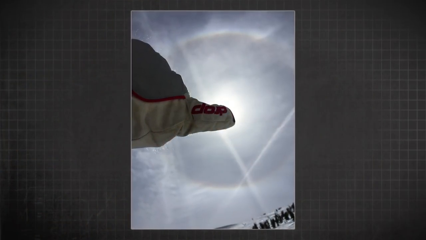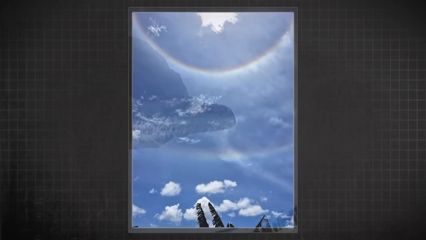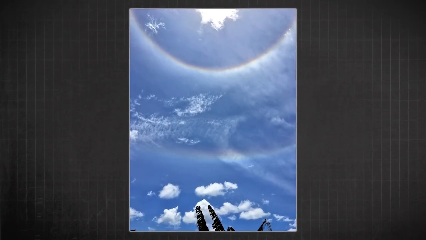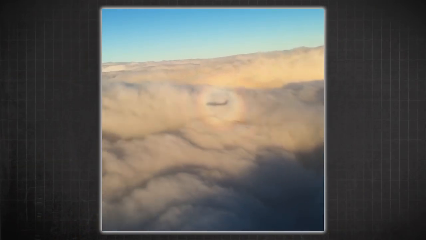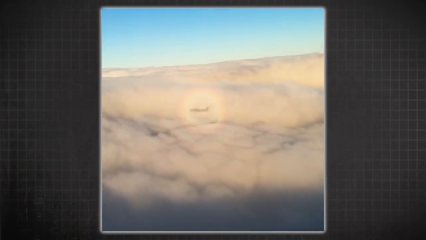I actually took this picture. I love rainbows. And this one was taken by my mom back home in Hawaii, which is a double halo rainbow. I'm not going to get into how double rainbows form, which is interesting, but it was so YouTube 10 years ago. But these halos are not to be confused with these rainbows often seen around airplane shadows. Yeah, I took these ones.